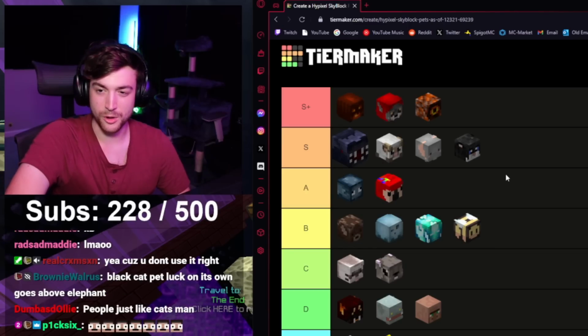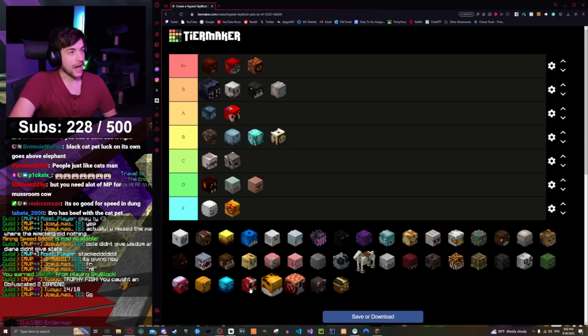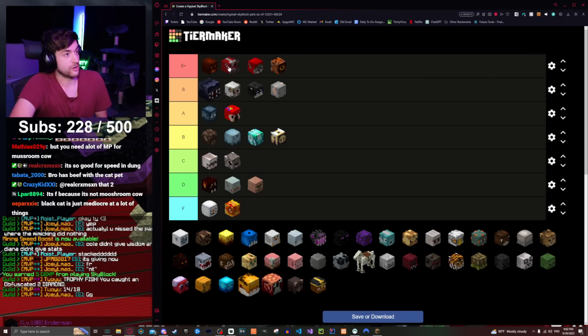Best pet luck on its own goes above elephant. People dislike cats. It is the internet. You know what? For the sake of the internet, we're swapping it. I'm not going to try and argue this with anybody. This is just an S tier pet. I would say better than these two, honestly.